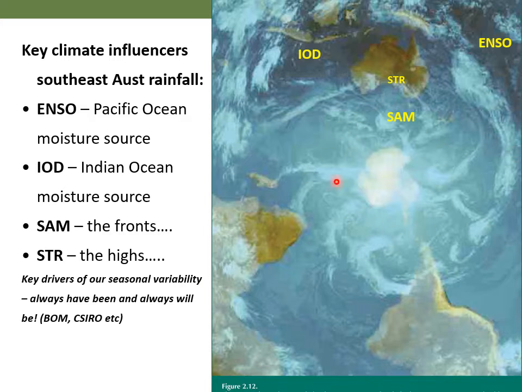And we're very lucky that the frontal activity and a key part of our reliable rainfall down south is to do with the southern annular mode, which drives all of the cold fronts that flick their tails across here. There's a subtropical ridge, which is where the high pressure pattern likes to sit, and these two will probably be behaving a bit differently in recent years, which is probably around perhaps a bit less reliable autumns.